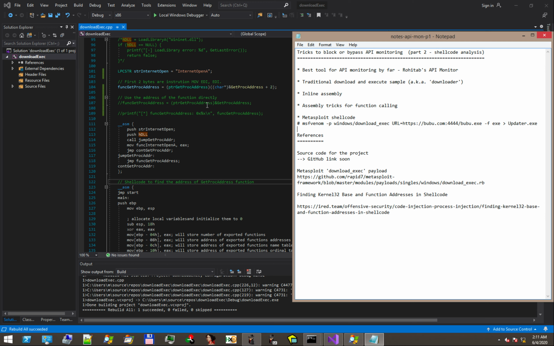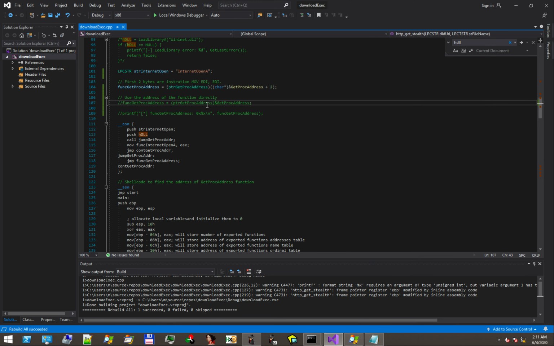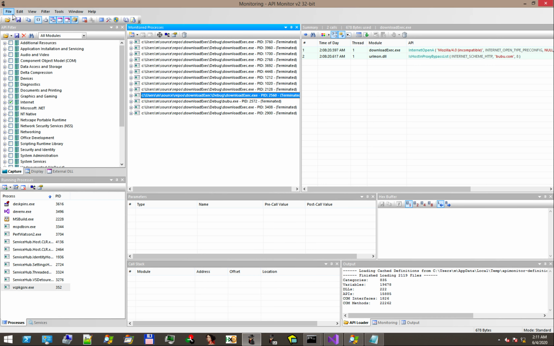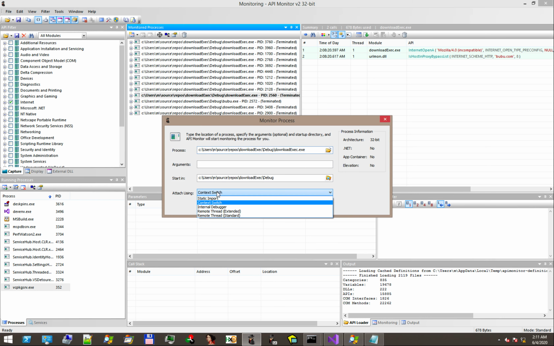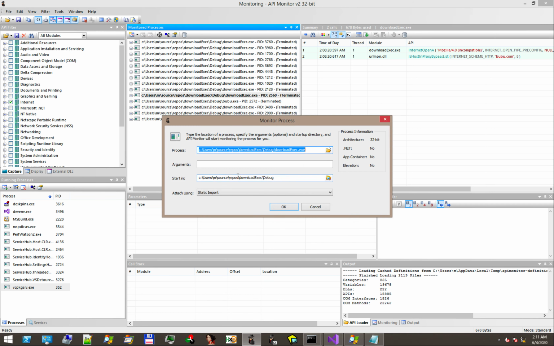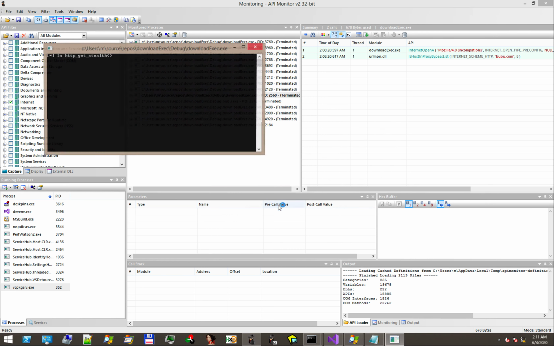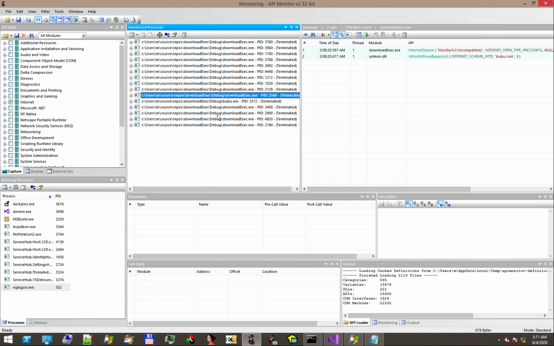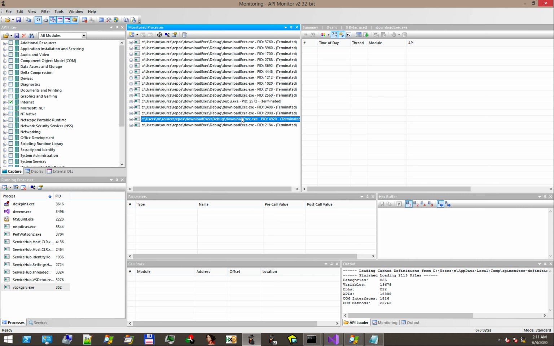In the previous episode, we saw that a strange line of code was causing API monitoring to crash. In API Monitor tool, we have a few ways to attach to programs. For this scenario, actually all modes are affected. Let's run the sample and see how. Let's see the first couple of them. We'll actually have the same behavior with all the other types of attachments. All of them cause the program to crash.